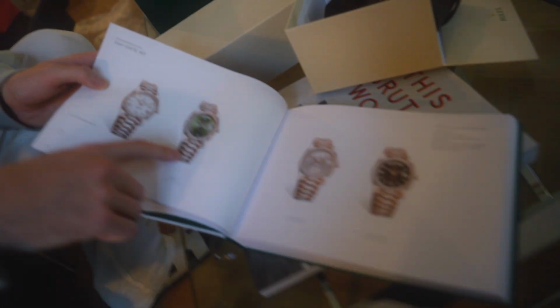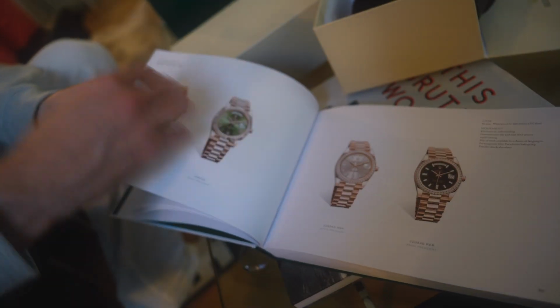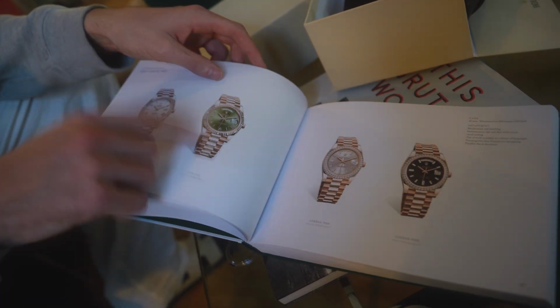Chocolate dial, that's true. So at the end, I requested the rose gold Day-Date with a chocolate dial, which is not the green one. I don't think you can see the chocolate dial in the book, that's how it was. But essentially a rose gold Day-Date with a chocolate dial. So I put in a request for 3 new watches. Hopefully we'll get a call from her soon. A very nice woman once again. But so those were our pickups.